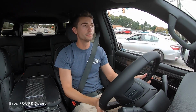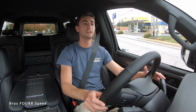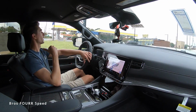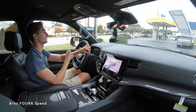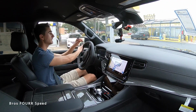We'll go ahead and pull through a parking lot, try to make somewhat of a 3-point turn, test out some of the tighter maneuvering of this vehicle. We're gonna have a ton of ground clearance to get up this steep curb. You can feel that rear end is way far back there. But even maneuvering this around a parking lot and taking tighter turns, while it's a lot of vehicle, it's not a smaller SUV at all, it's still pretty easy to guide around.